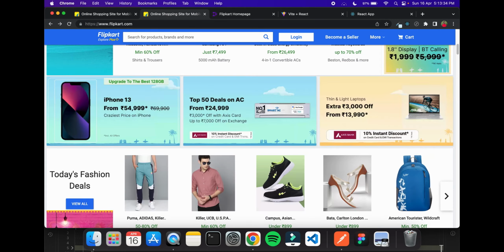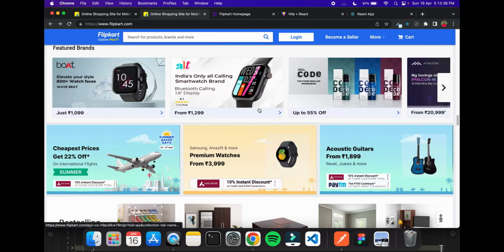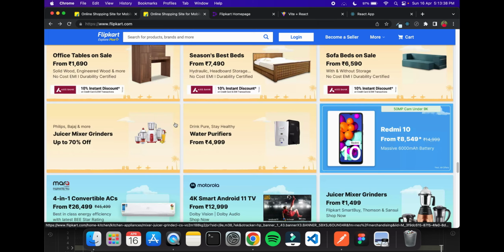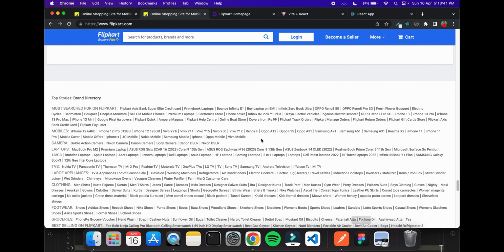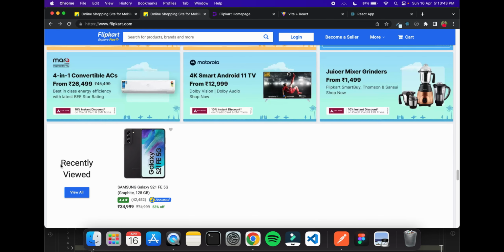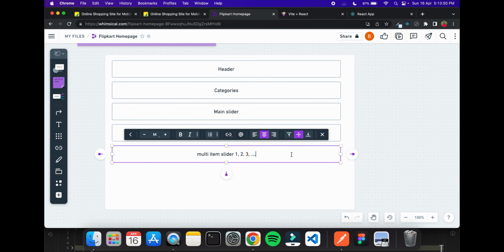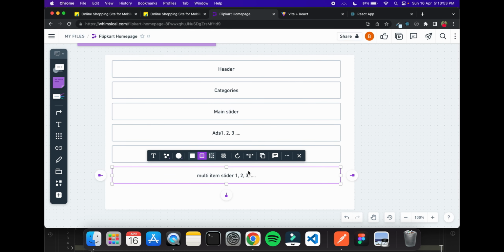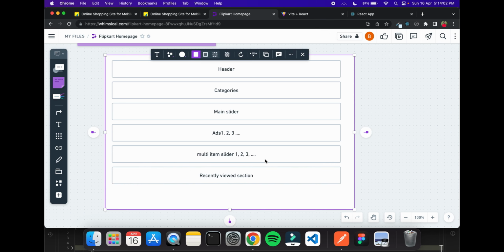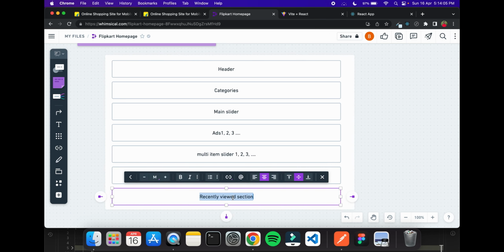And after all these, at the end we'll have a footer. We also have a recently viewed section, so we can build this as well, and we'll see if possible we'll build it. So recently viewed section, and finally we'll have the footer.